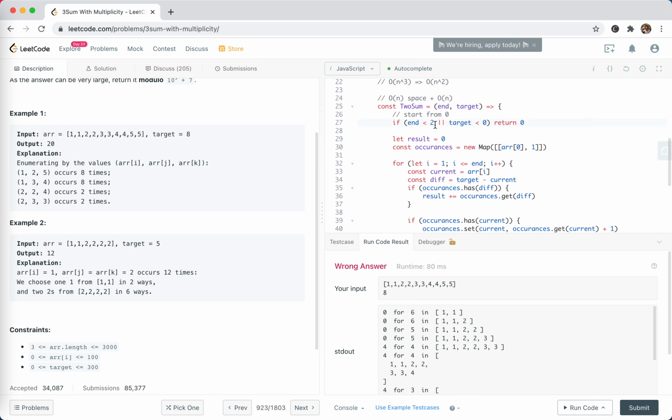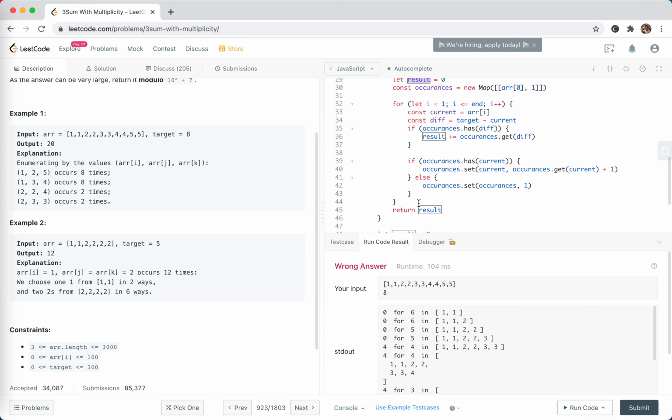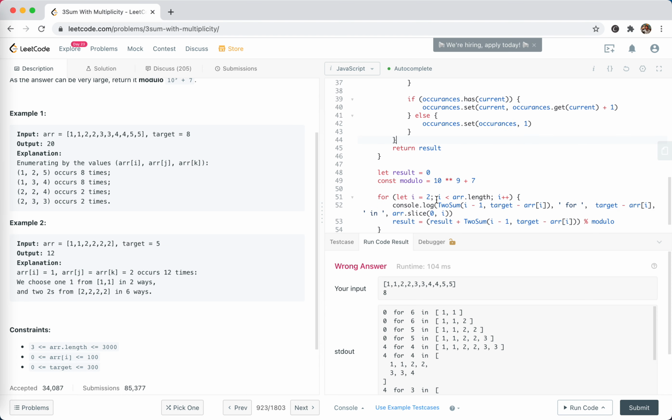If end is smaller than 2. Oh, smaller than 1. I'm sorry. 2 is okay, actually. Still not right. If end is smaller than 1. Okay, result. We forgot. We get a diff. Oh, why?